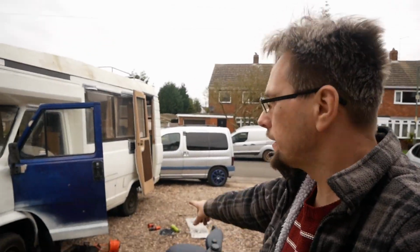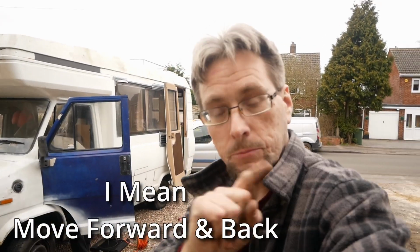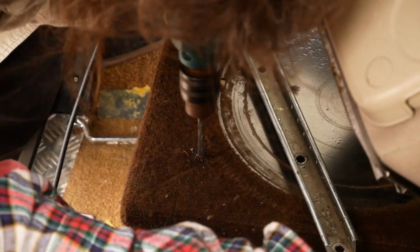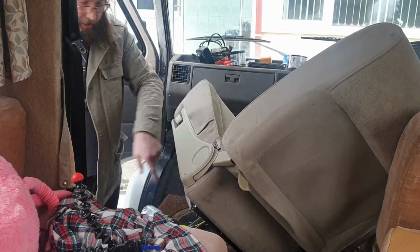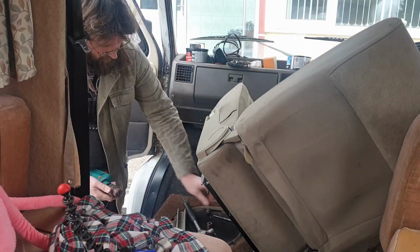Well, we've got the rails off that one now, the old one. They're going in there, and we're just going to mount them on the actual box that's already in there, and then that should make the seat swivel, hopefully. We hope. It took us ages to drill some holes, but there we go. We made sure before drilling the first rail that the seat was going to be in the correct position, from left to right and front to back.